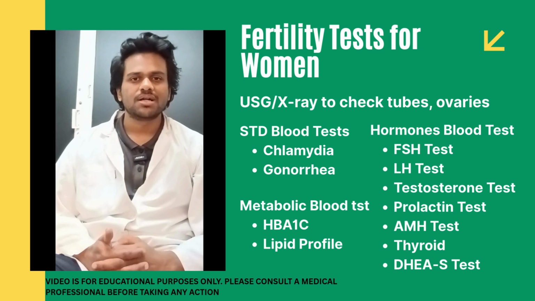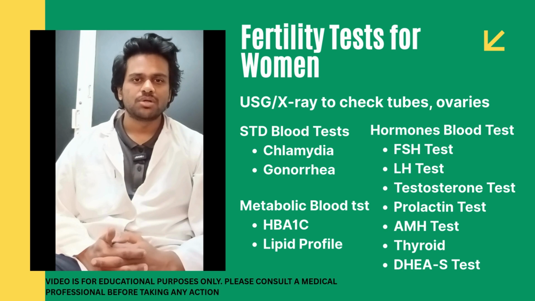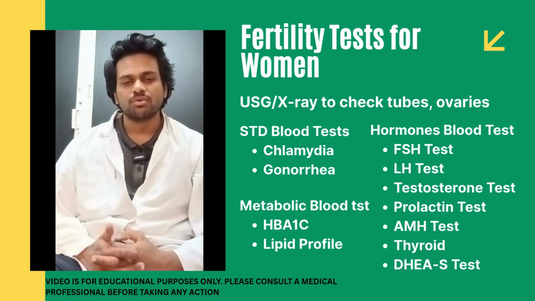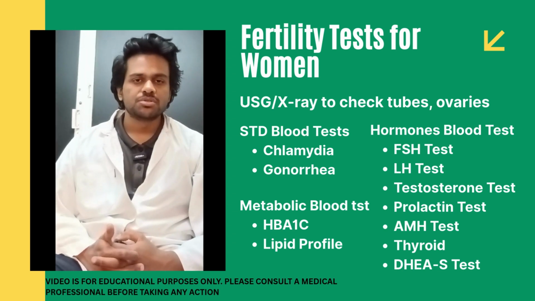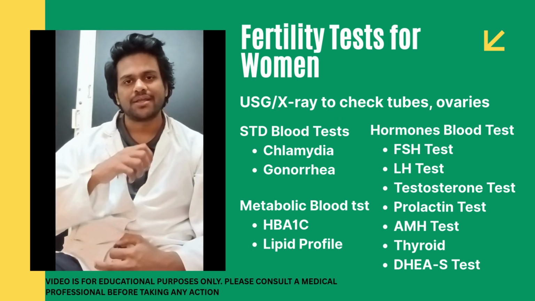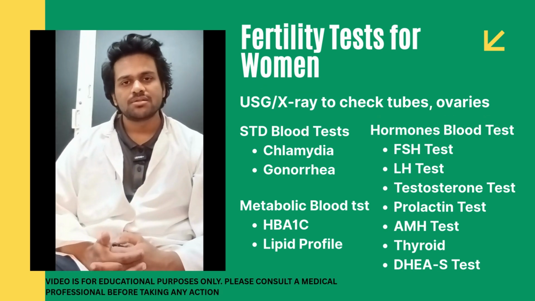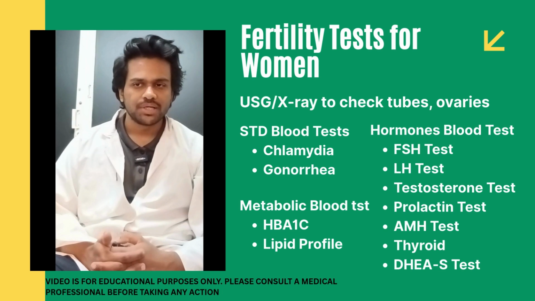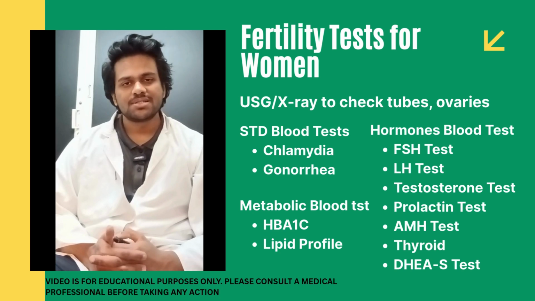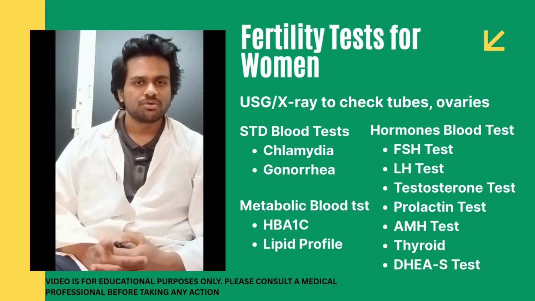So to go over it quickly, the ultrasound and the X-rays will check whether the ovaries are anatomically fine. That means they don't have anything wrong in their shape, size. There are no huge cysts or fluid inside. We also use the same modality to check whether there is any blockage in your fallopian tubes, the tubes which carry your eggs from your ovaries down to your uterus. Then the STD tests include things like testing for Chlamydia and Gonorrhea. The metabolic tests look for your sugar. So for this we do the HbA1c, which is your 3-month average of your sugar. We also do your lipid profile, which tells us your cholesterol.